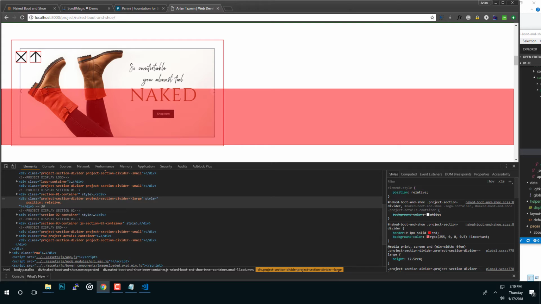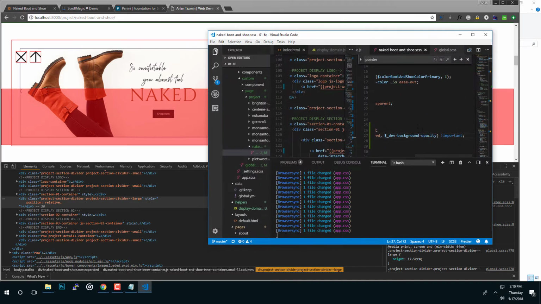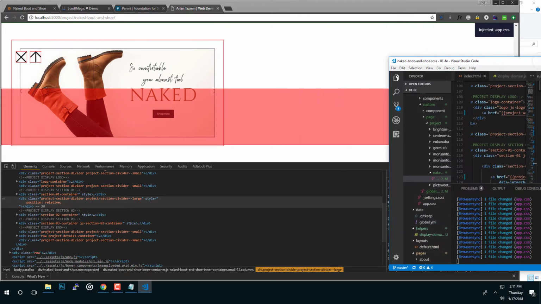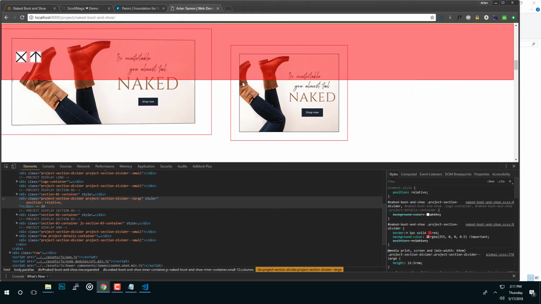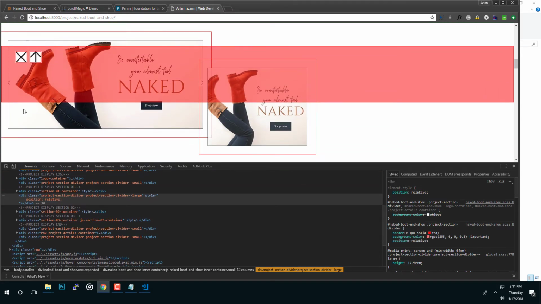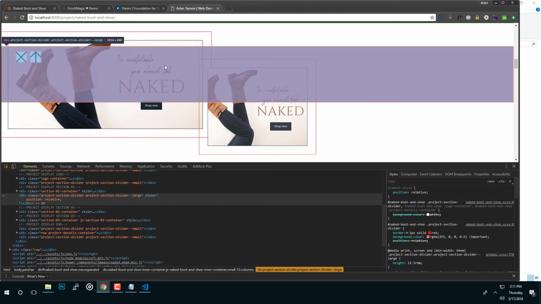So now I'm gonna add position relative to this. This one goes on top. There might be some other issue I'll have to fix.